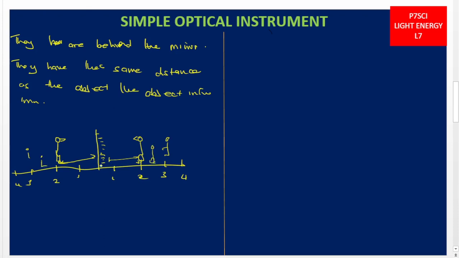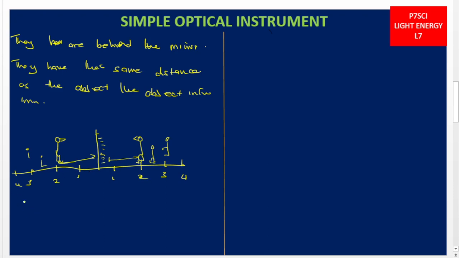So you can practice this one using the plane mirrors just over there. If you extend, the image extends. If you go behind, it also extends behind. So the image distance is the same as the object distance, or you can say the images behind the mirror have the same distance as the objects in front of the mirror.